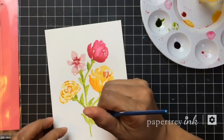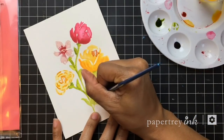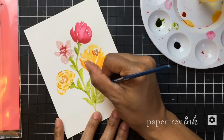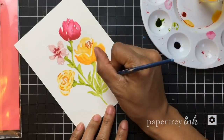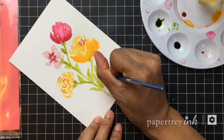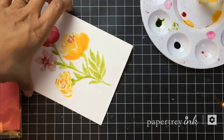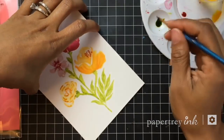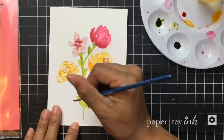Now I just want to add some details to my leaves. I can do the veins, or I can pretty much choose if I just want to add some shadowing. I'm doing a little bit of vein detail here. This is where I really like this brush because it gives me that little tip there. Let me see if you guys can see that. That tiny tip right there is what I'm using to get the vein. So you can find a brush that has that. That's really cool when you're looking for little details like this.